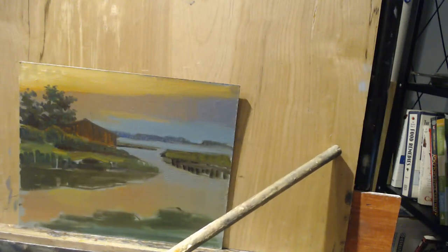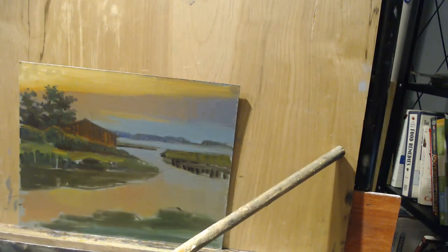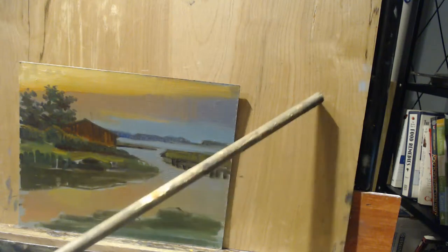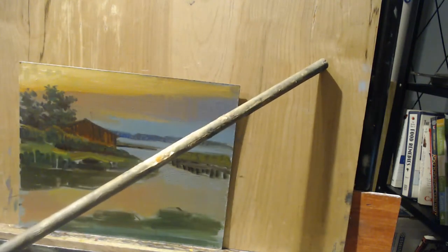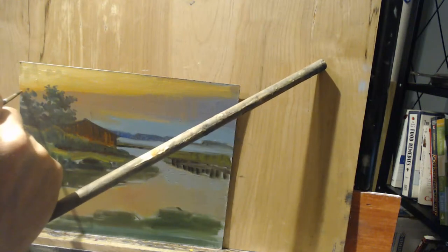Now that I've put something else to react to, I'm going to put, there's this really kind of neat red outline to this cloud here.